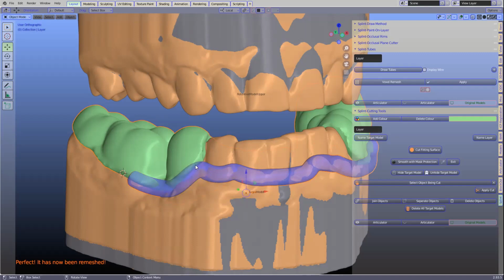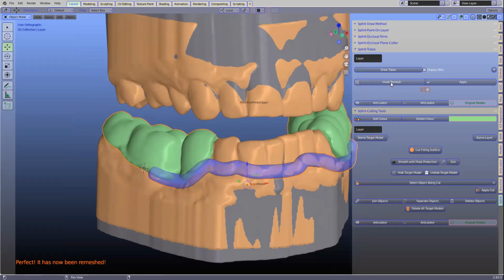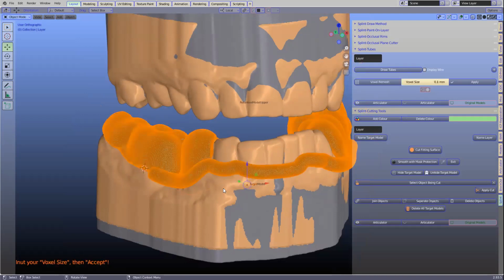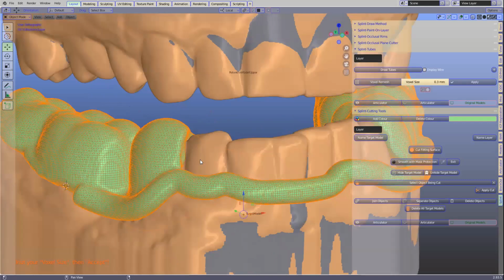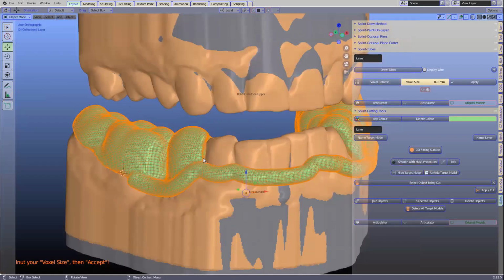Okay, so now it's joined, but we're going to voxel remesh it into one unit. You see, it actually joins it. It's absolute magic. So please don't have it too fine. There's no need for this mesh to be that accurate. You're only going to complicate your life and your Boolean cuts and all of that stuff. The inside fitting surface is the important thing.